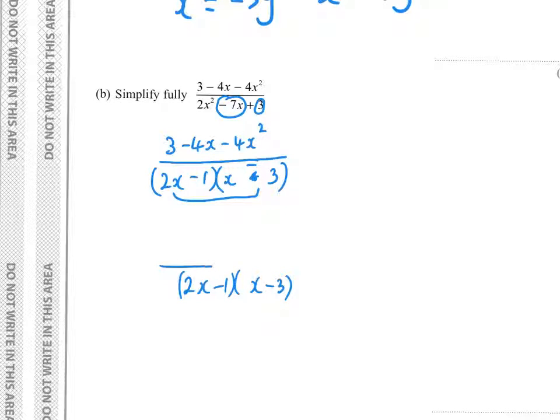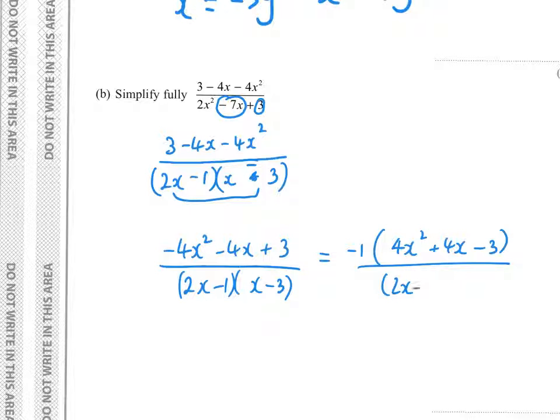And then for the numerator, if you don't like the look of how that is and you want the x squareds in front, just write them this way. That's absolutely fine. And then what you can do is take negative 1 out as a factor here. Notice the sign's changing here. Be very careful. And then what you're hoping for is that the bracket in the numerator will decompose into two brackets where you may see a 2x minus 1 or an x minus 3. That's what you'll be hoping for, then one of them would cancel. So two brackets here.